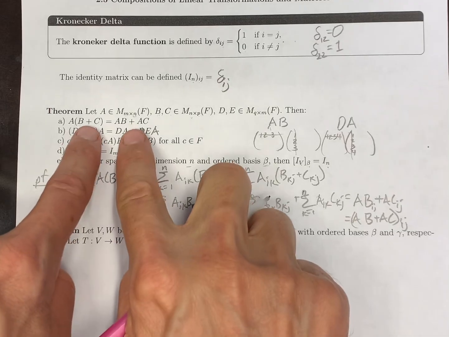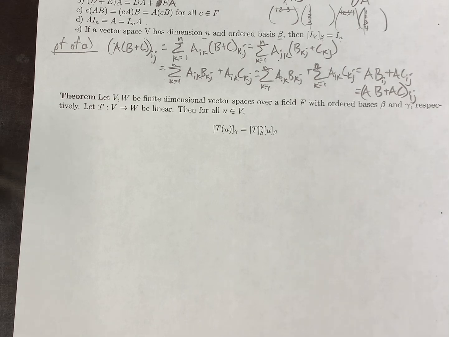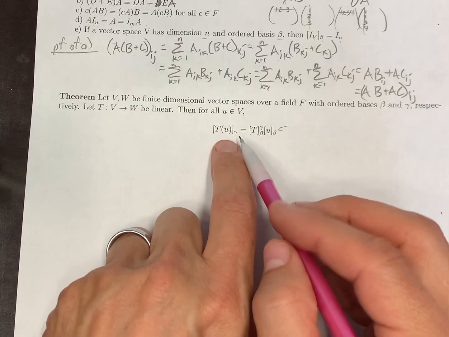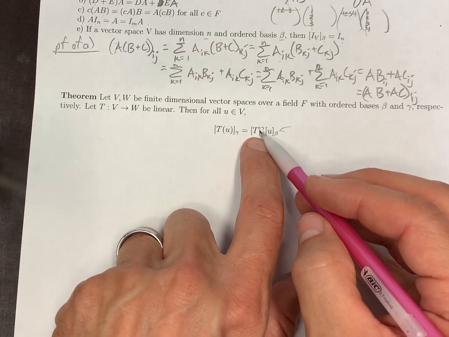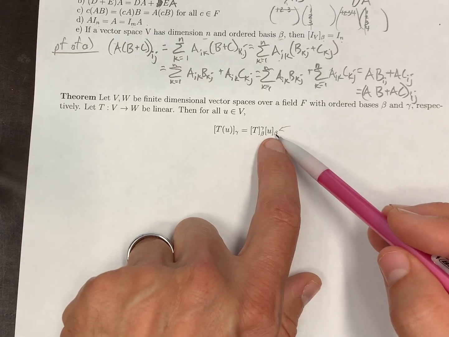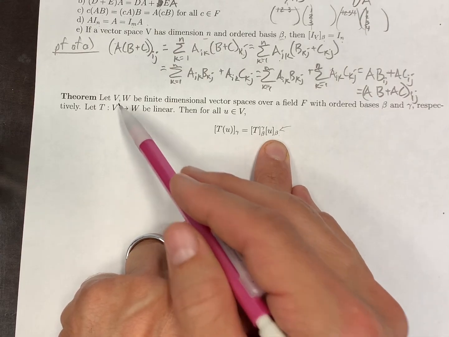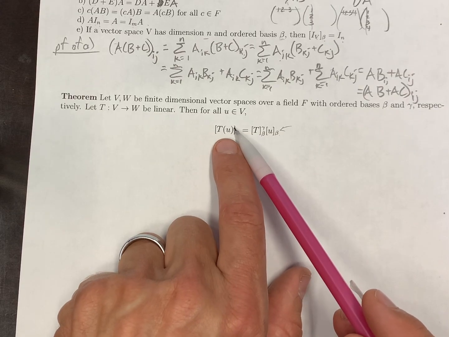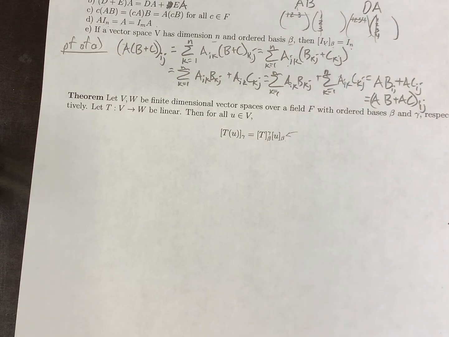And that shows that these matrices are equal. Okay, and the last big theorem we'll show, we have used this fact so many times, mainly in 2.2, that the matrix representation of the linear transformation T going from basis beta to gamma times the representation of vector u in terms of beta, which is an ordered basis of V, equals the representation of the vector Tu in W in terms of the basis gamma. So that's actually equal.